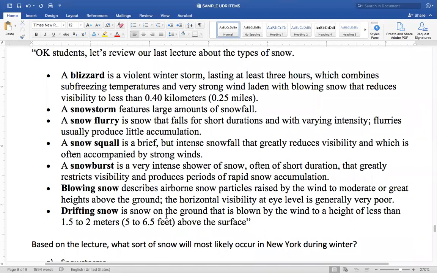So basically, it is a listening task. It has a lot of information. The language is complex. The vocabulary is complex, just the types of snow themselves. I see cultural bias. Unless you are familiar with miles, then you would understand it. But if you only know kilometers, it will be a little bit difficult. Another thing that I see, language appropriateness for listening. I see vocabulary is very difficult.